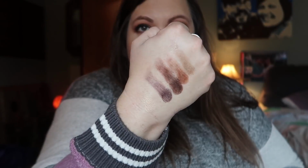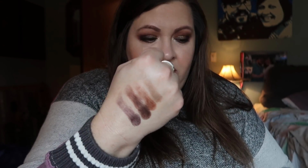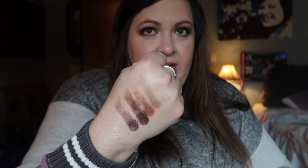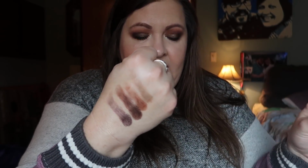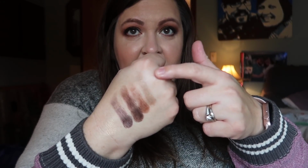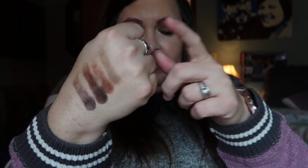This is what I wore today. So what I did was I put Entrapment through the crease, and then Extreme Aubergine and Disobedient I dabbed between each shade and put that in my outer corner. There's the bottom two right there. And then I took this beautiful Guilty Pleasure sparkly goodness shade, and I put that all over my lid. And here's what it looks like up close.